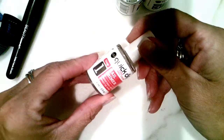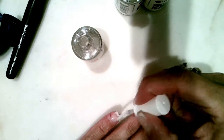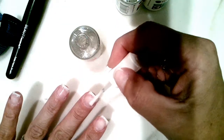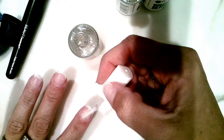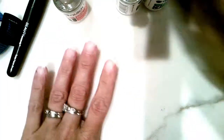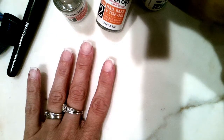Alright, so I start with the nail primer, and I put that on all my nails. I probably will only do one nail, just so you don't sit here forever watching a video of me doing my nails. I shaped them, but then I shape again when I'm done. Alright, so I put the primer on. Now I put the top base and top gel on and let it dry, and then I do a second one, and I'll show you what I mean.